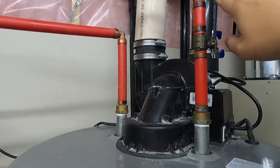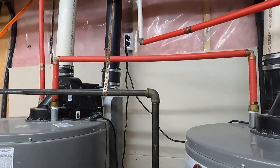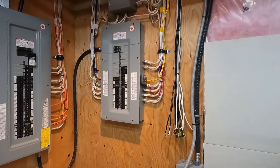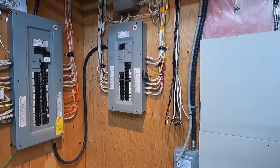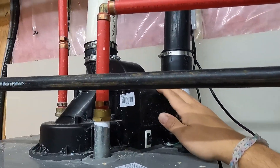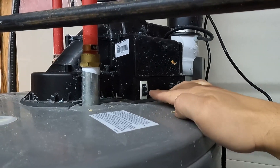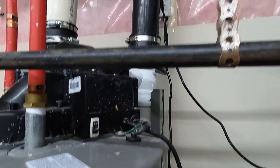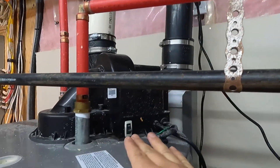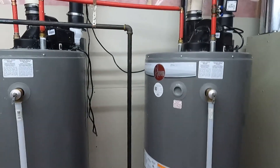In my case I have a separate line going into the humidifier - that's a bit irrelevant for us as it's going to stay. For an electric water tank, you just need to locate on your breaker panel which breaker controls your hot water tank. Since these are both gas, I have a fan that gets all the gas fumes outside of the house. The fan has an on/off switch and also plugs into an electrical outlet.